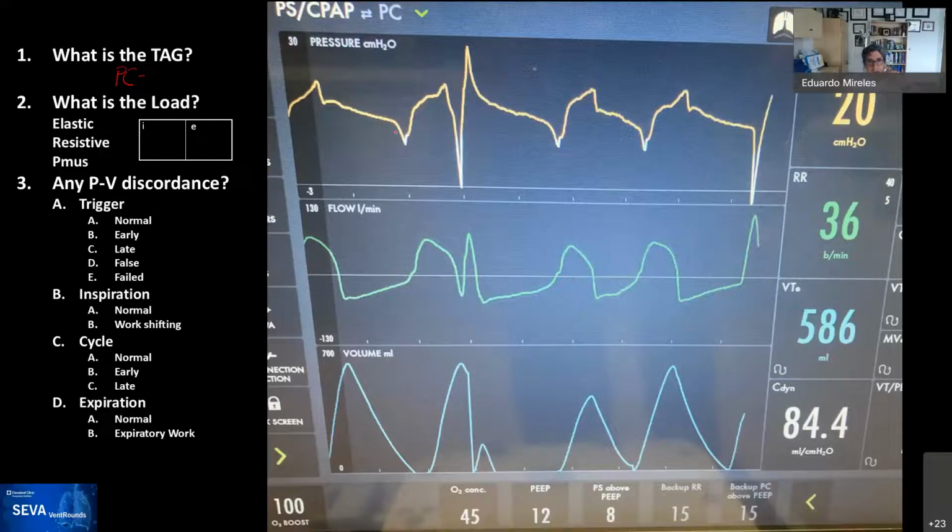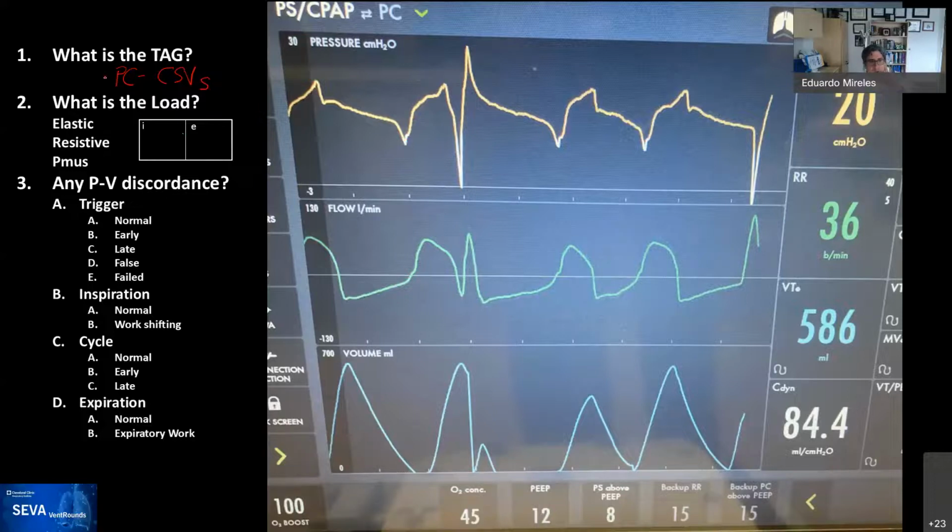And again, this is another patient with pressure trigger. And you can see that there's three breaths that got, 1, 2, 3, 4, and the beginning of the next one, six breaths that got triggered by pressure. And you can see the pressure dropping from there. So this is CSB. And its set point, as we know, because we set all the variables on the ventilator. We set the pressure, the inspiratory pressure that we're going to go up to. What is the load?